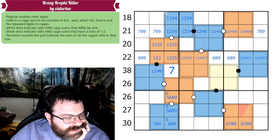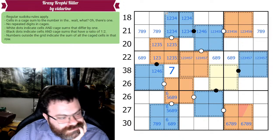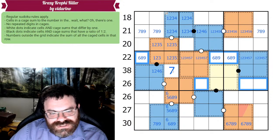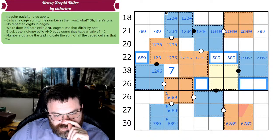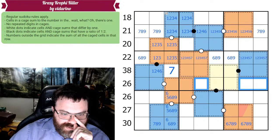Parity of grid is odd usually. Parity of sums totals even. I'm not sure where you're talking about. True, we have these uncolored. We can ignore the 38. So we have 6 uncolored cells. That's pretty large actually, because, well, actually no, combining this doesn't help, does it? We'd just be looking at the 26 outies. So these add to 19.